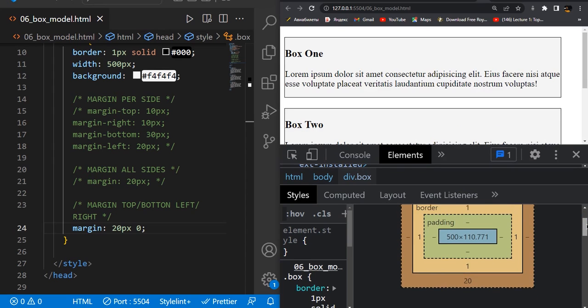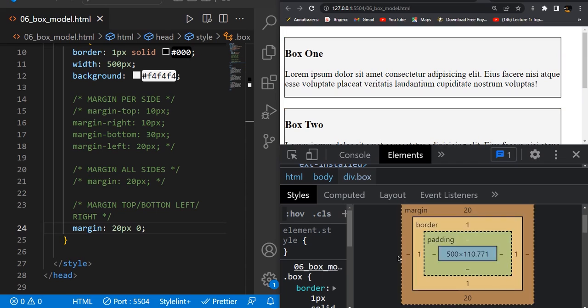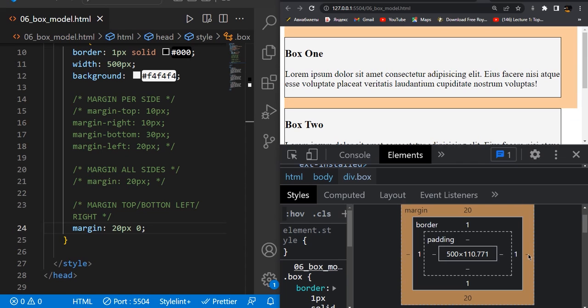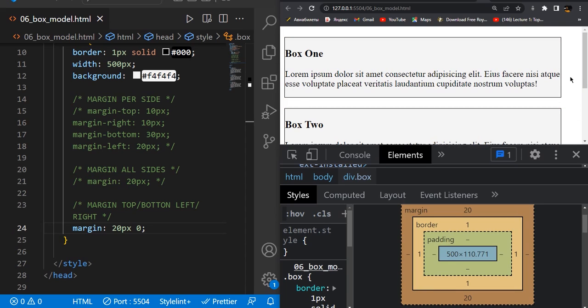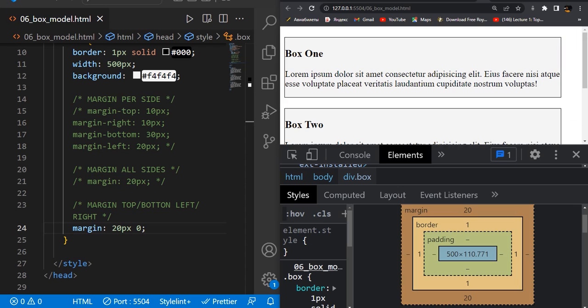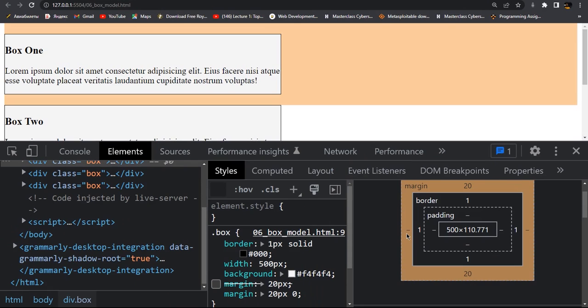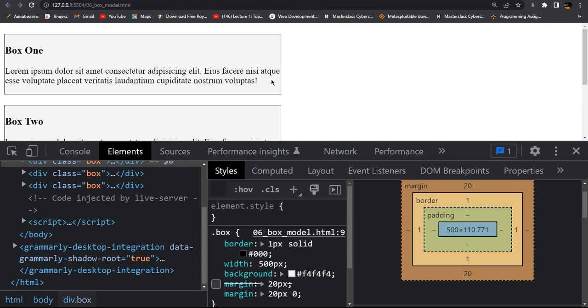So you can see we have top and bottom 20 pixels, and for left and right, we don't have any margin here. The margin you're seeing here is a default margin that the browser gives to the body. So yeah, and this is also a block element. The div tag is a block element too.